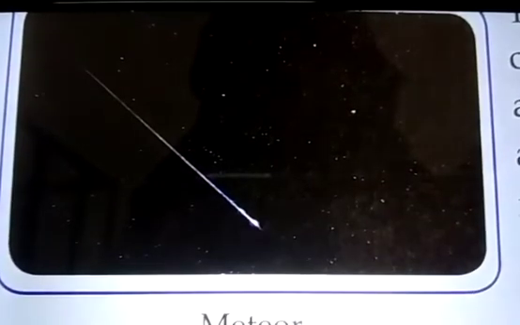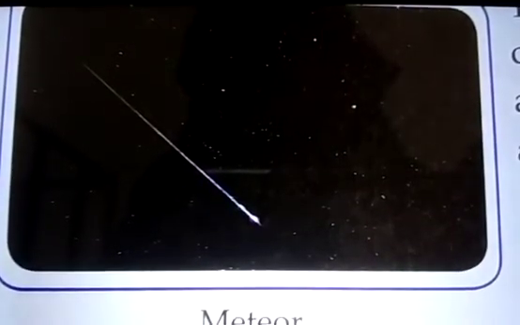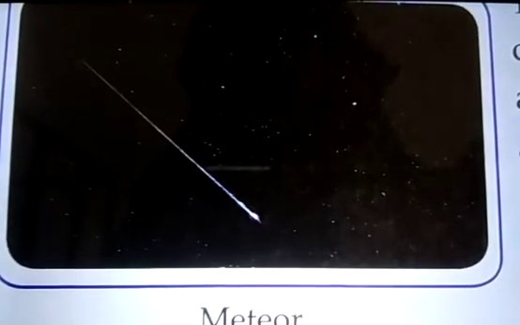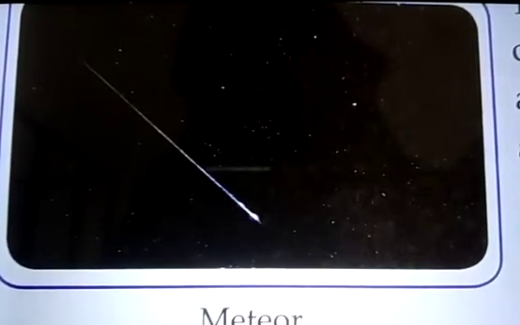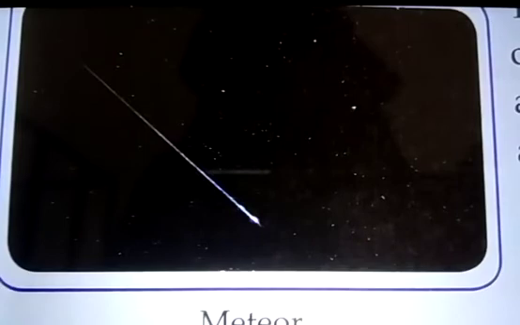Next is meteoroids. Meteoroids are very small bits of rocks and dust found in the solar system. They can be seen only when they come very close to the earth. So remember, comets can be seen when they are going close to the sun, but meteoroids can be seen when they come close to the earth. They burn in the air and appear as shooting stars in the sky for only a few seconds. Shooting stars are also called meteors.